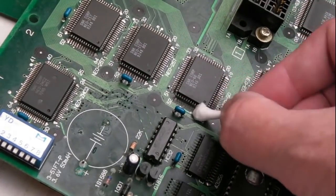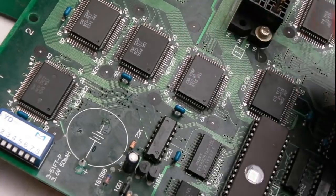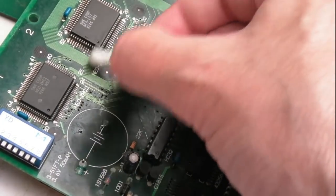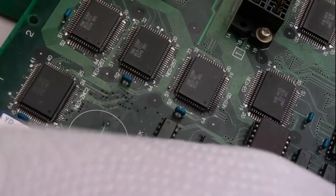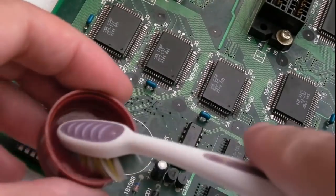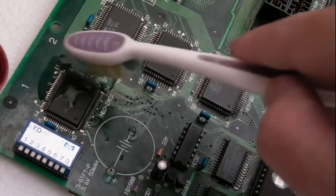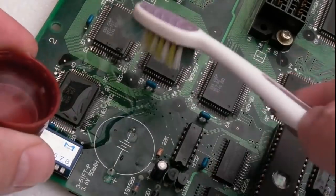Yeah, those pins there are the worst affected. Definitely. So it might need a new ZMC. That could be a problem. Not sure if Firtech has a replacement for those. So let's get a piece of paper towel under there because I'm just going to have a little brush around. Actually, it's the only way to be sure that you get the vinegar right under the pins and stuff. And just leave it for a minute or two.